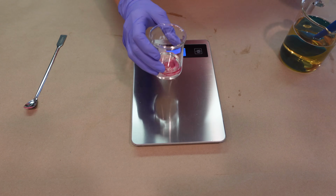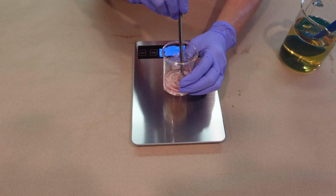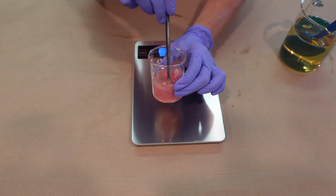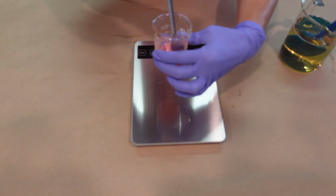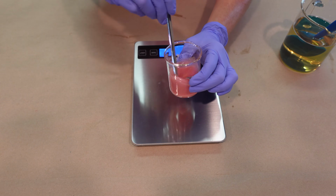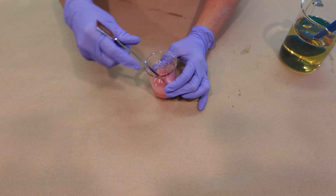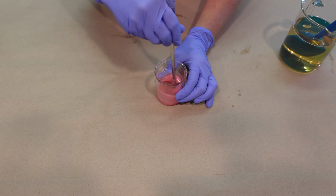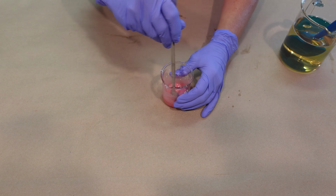And then all I'm going to do is just give this a really good mix. I'm going to get that very, very well mixed and dispersed in. So we just want to make sure we're adding the guar gum in with no clumps and very well evenly distributed. But we're getting a nice kind of rosy pink color. And it does start to thicken up even just in the glycerin, so you do kind of want to make sure you're working a little quickly here.